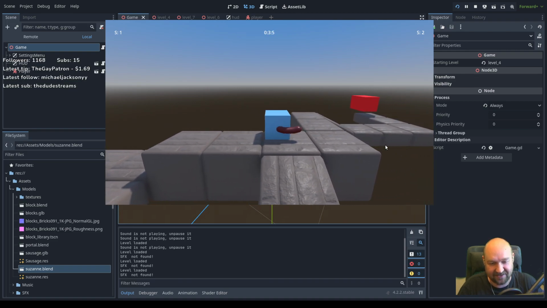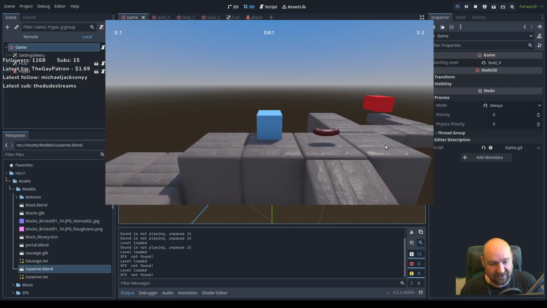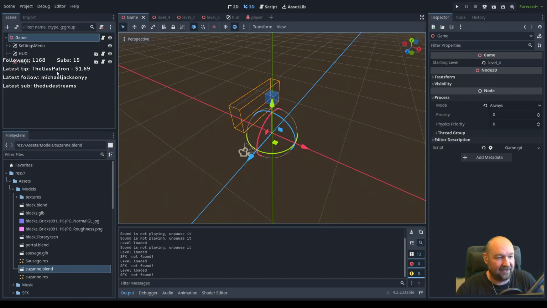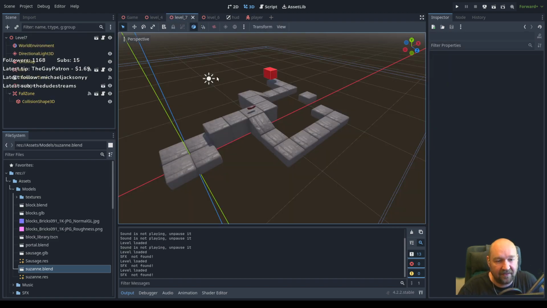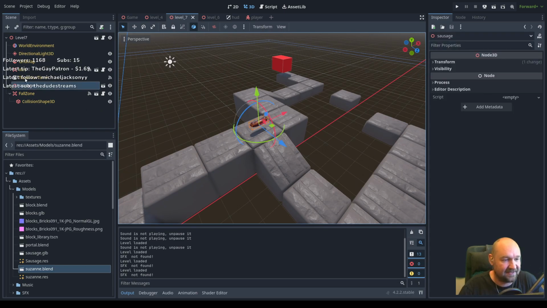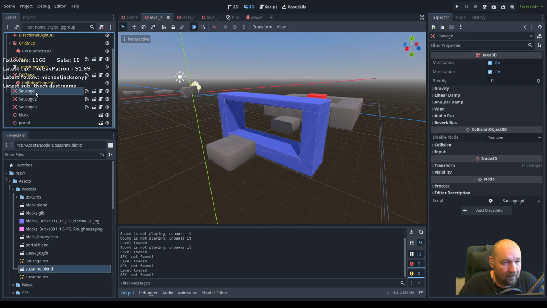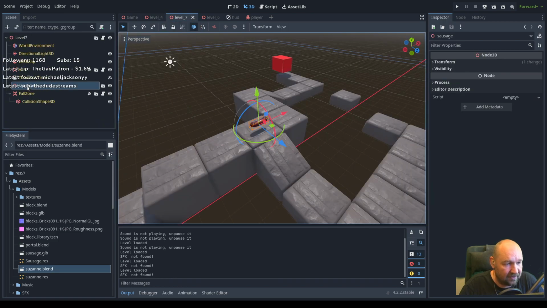And here is the sausage. It should actually be... Oh, I forgot to do something. Let's go back. That was level 7, right? Yeah, because the sausage here doesn't have the animation, which it should have. Let me see. Yeah, I did something wrong here. I think I just added the object and not the scene.